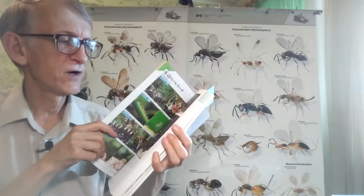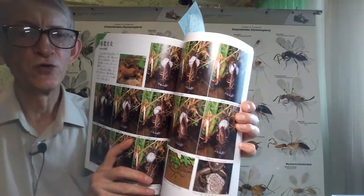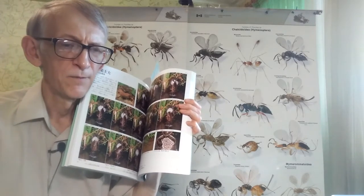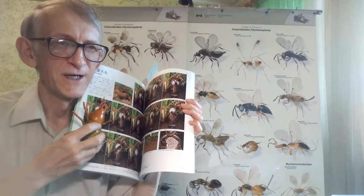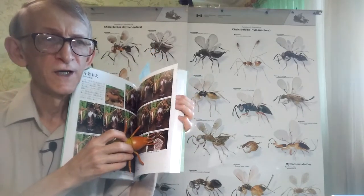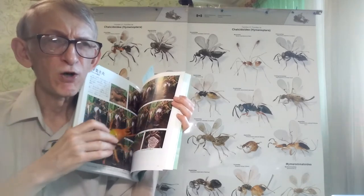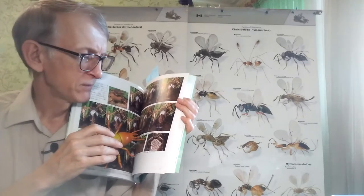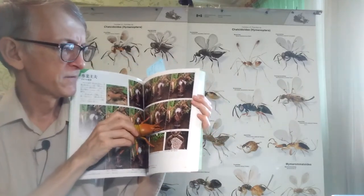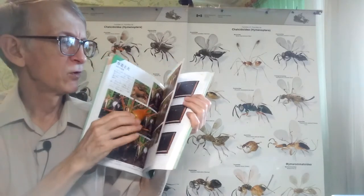Even one aquatic bug is very big. I'm not sure if it is here. Yeah, like this one. This aquatic bug is really huge. I guess a little bit less than this beetle, approximately a little bit less than this termite. And this bug is laying eggs in water, but finally laying eggs on the surface of its back, carrying all this package of eggs, protecting eggs from other predators, because other bugs and other insects and animals want to eat it. Making special foam, and then with this foam, putting them just near on the body.